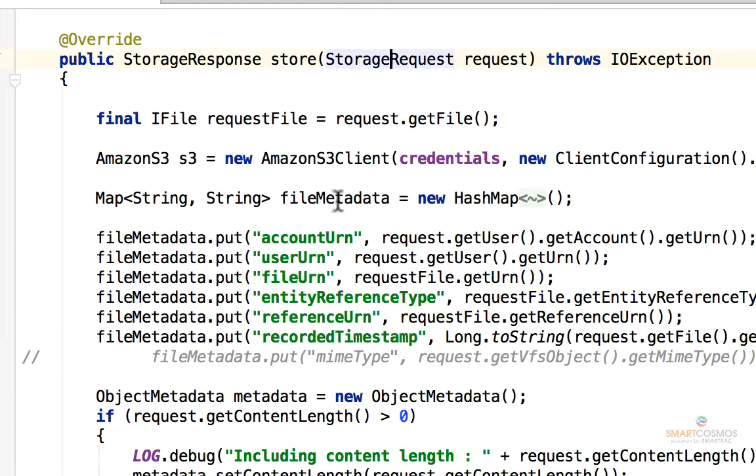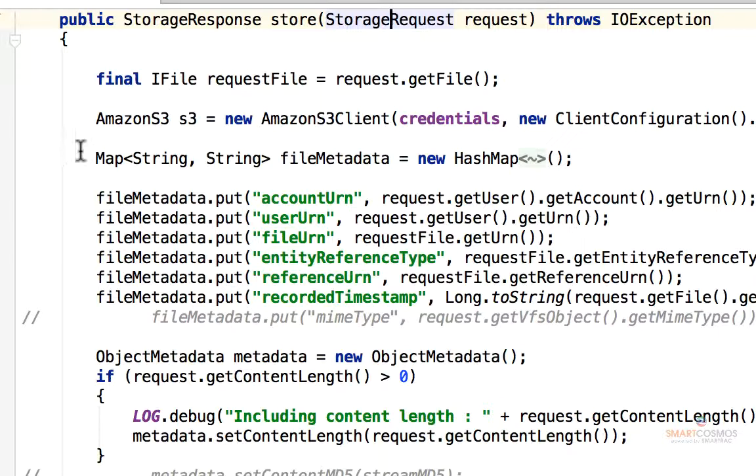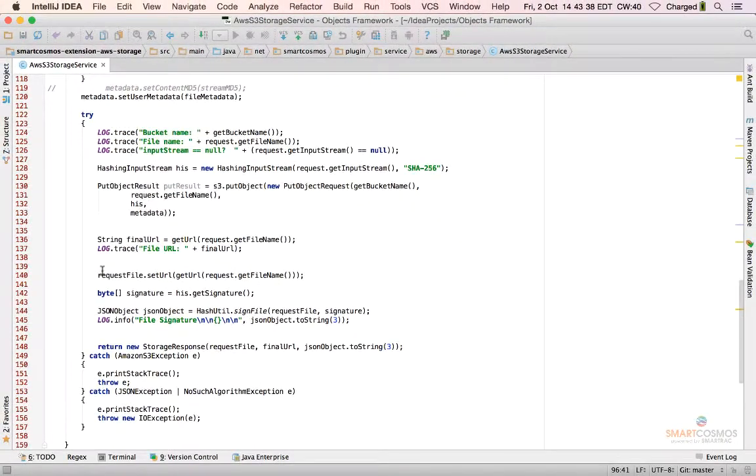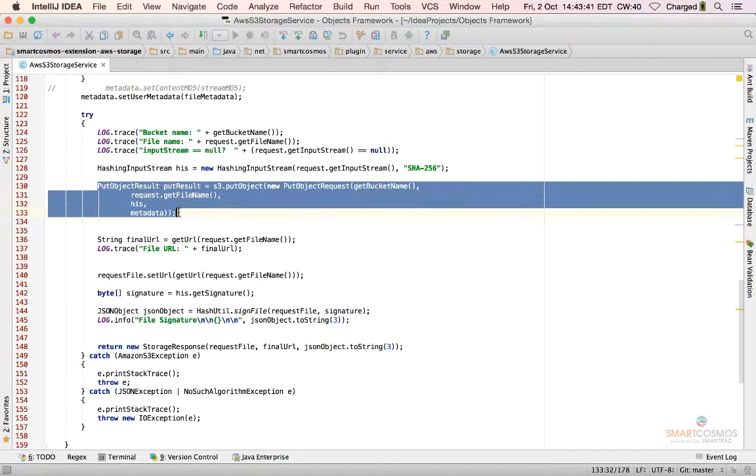The storage request is handed into the store method, at which point in time a bunch of metadata in this implementation is actually extracted out from the request. We usually use this metadata to provide additional insight about the file in the object's system so that the full file itself doesn't have to be retrieved every time somebody just wants to ask a question about the particular file. Because this is an Amazon implementation, the file is ultimately stored over in Amazon S3 with this put command. And this is part of the Amazon SDK, so the exact syntax is not important here to us right now.